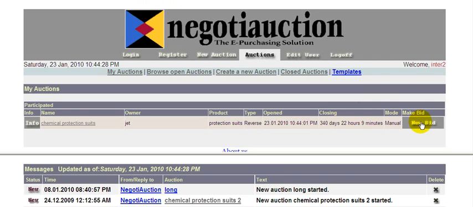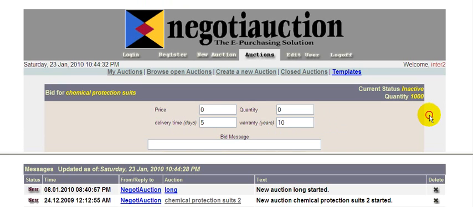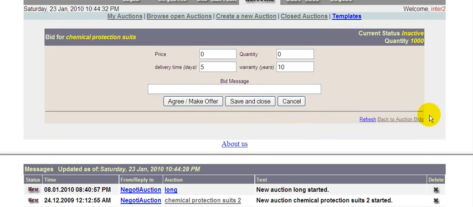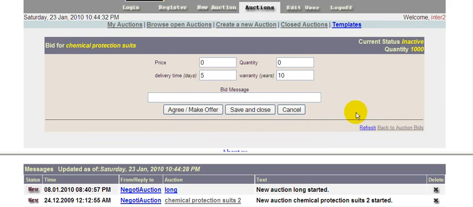Let's put in a quantity of say 300 and a price of say 1,000. Let's say this is a good offer. That's going out to the auction owner. Okay, that's the bidder's offer.